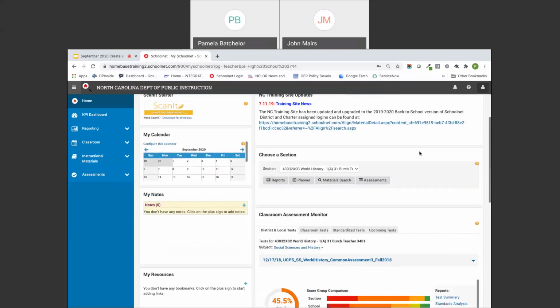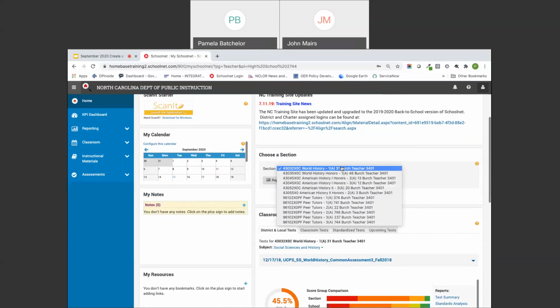If we go here and choose our sections, you should see your list of sections from PowerSchool. Now, if you are not a teacher of record in PowerSchool, then you're not going to see any sections here, because remember, there's that nightly sync between Schoolnet and PowerSchool. Maybe you're a school library media coordinator, or an ITF, or an AIG teacher. With Schoolnet, you either have to have a leadership role where you can see everybody in the school, or there's a process where you can request additional sections.